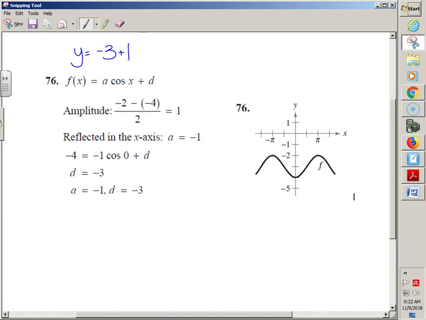Did you guys choose a cosine? You might have tried to choose a sine. Cosine's actually a little bit nicer, and I'll show you why. Doesn't cosine start away from the middle? But wait a minute, if it starts from the bottom, what kind of cosine is that? It doesn't start at the top, it starts at the bottom. Oh wait, what could I do? I can make it negative instead. There we go. I could have my cosine starting. Sine starts in the middle always, but cosine starts top or bottom if it's been reflected.